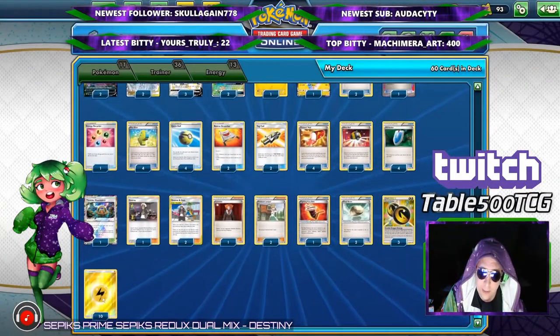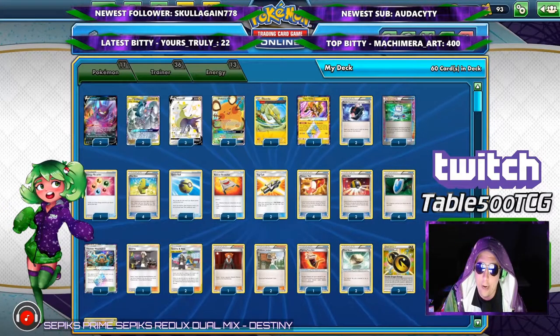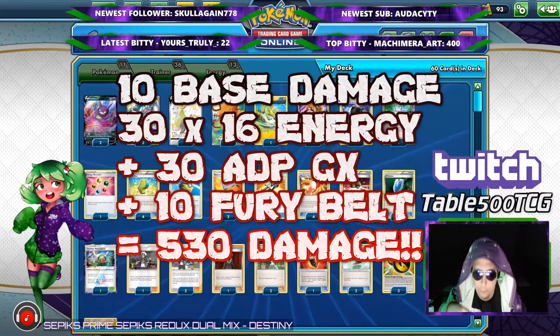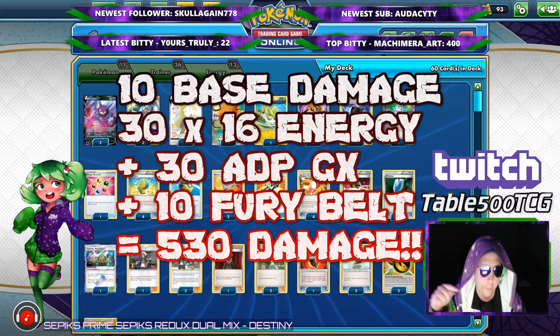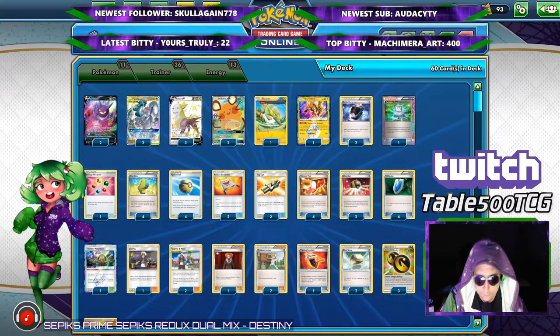You have 16 total energies to work with for Boltund V's attack. That maxes out at this number, somewhere on the screen. I'm going to put the number up. I'm too lazy to do the math myself here during the recording, but you're going to see the number. It's a lot of damage. So that's going to one-shot everything that you could think of.